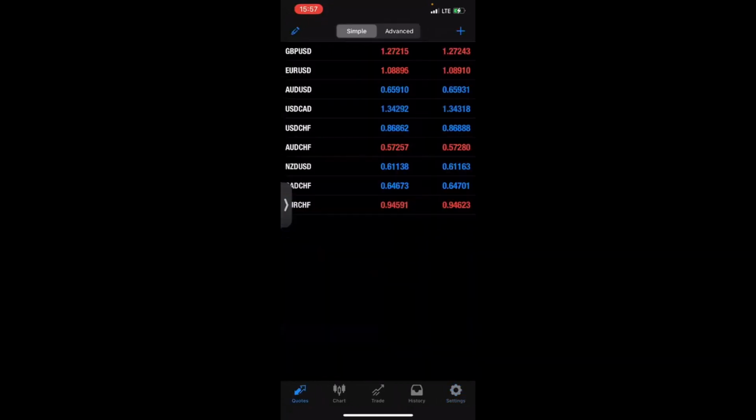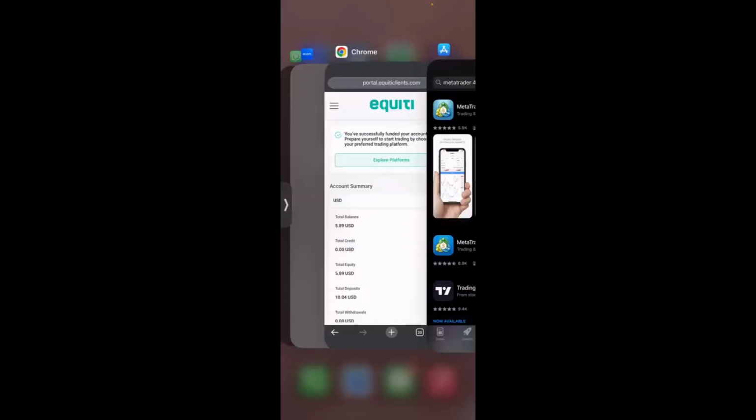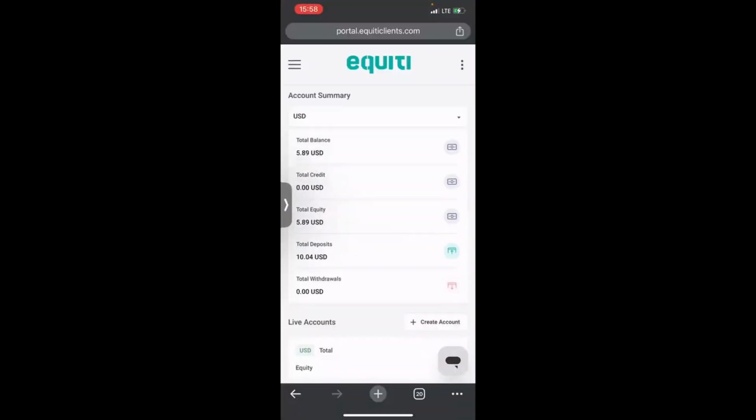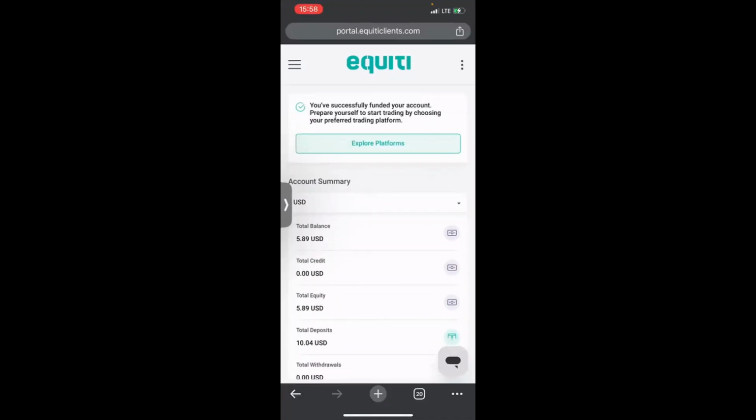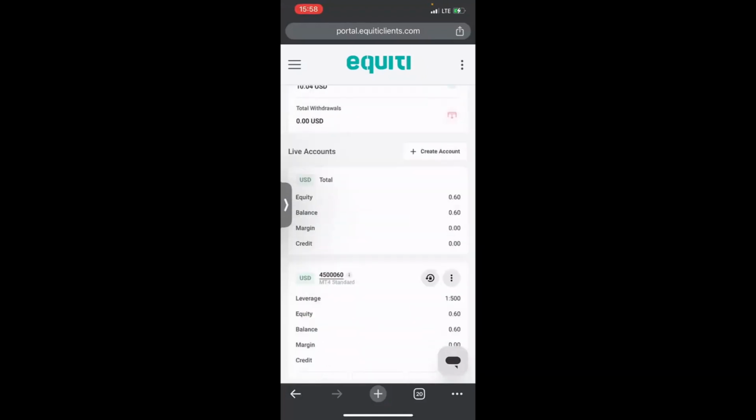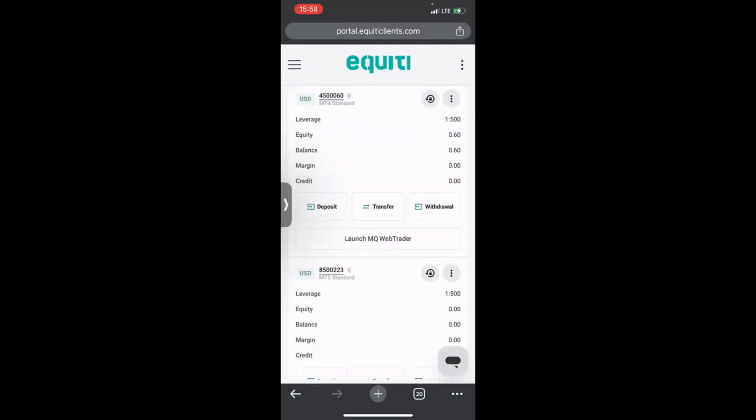I want to show you the second option on how you can create a demo account and set it up on your MT4. So the second option, like I told you, is to go over to your brokerage platform, go to their website, create your demo account there, and then bring the details of that demo account and set it up on the MT4. So I'm going to quickly move over to my broker platform, right? So this is my test account on the equity platform. Apparently I've already created a demo account here, so I'm just going to log in the demo account created here on the MT4 for you to see.